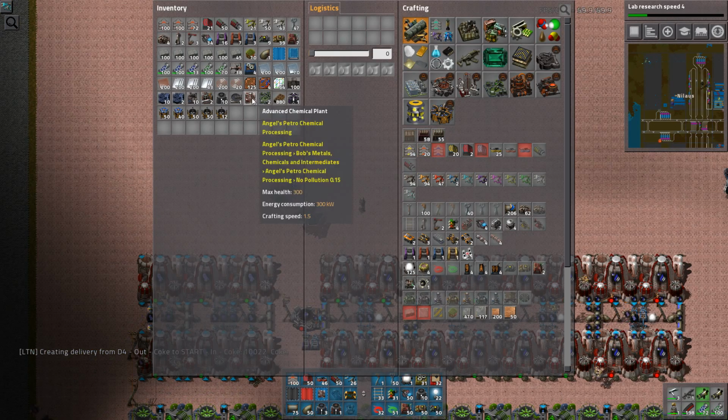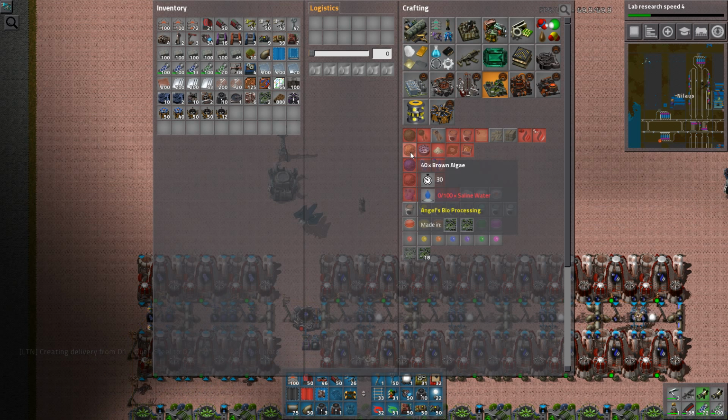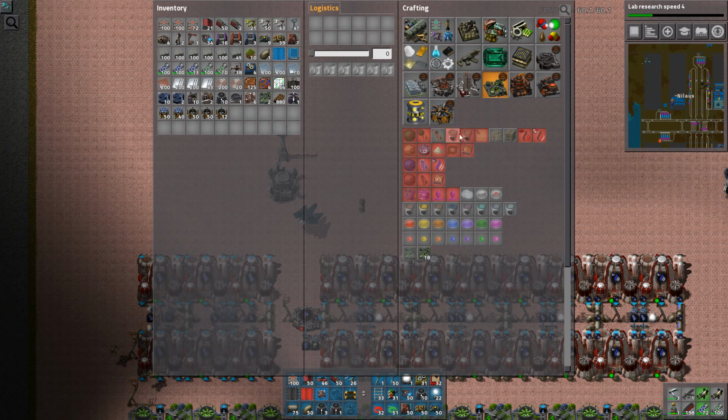The next one is complicated because this takes... Right. Every 30 seconds I get 40 algae. I have 10 of them, that means every 3 seconds I get 40 algae. Great. So that's 13.3 algae per second. That's a yellow belt for reference. This one is 7.5 seconds, and at first you're like, screw you, Angel. That's kind of the natural reaction every time playing Angel's mods.